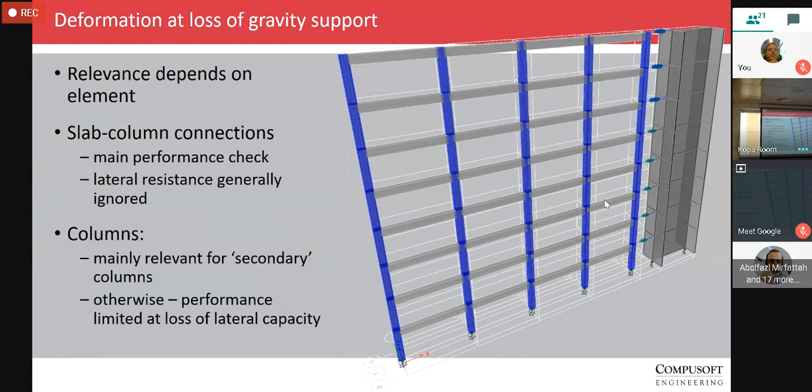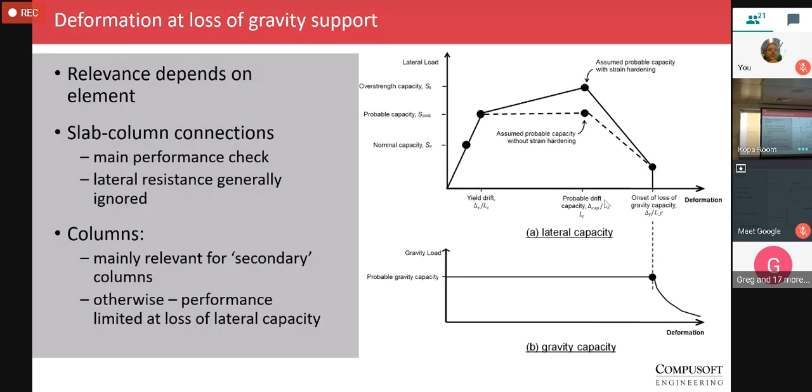On the other hand, while I'm going to talk about columns here tonight, just briefly, it will probably only ever come into play where you've got a secondary column sitting in parallel with quite a stiff and well-detailed wall, because otherwise, if we go back to a slide we had earlier that I didn't really dwell on, we've got these goals of maintaining lateral strength at the percent MBS value. Across the board, you'll find that the lateral strength is lost before you lose axial capacity, or at the same value. So if you've only got columns and frames in a building, then you're always going to be limited by this performance point rather than by loss of gravity. It's only if you've got something else that can hold up the structure once the column's gone past this point that it will be of interest.